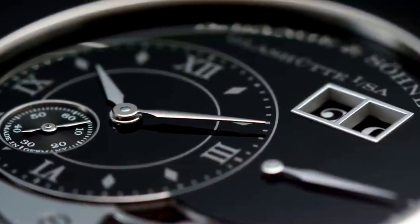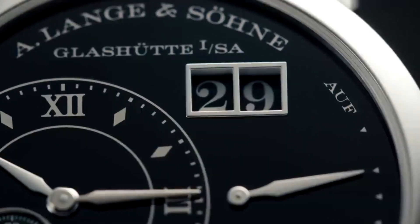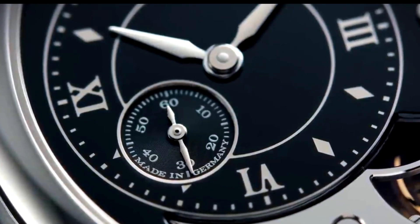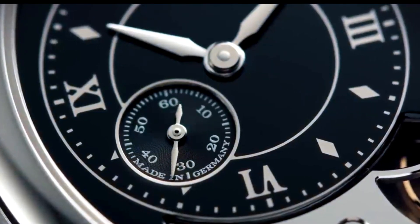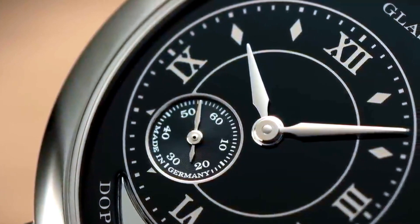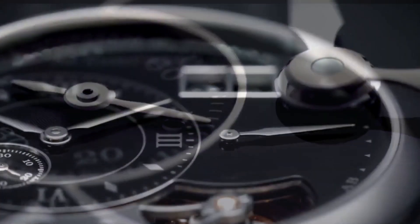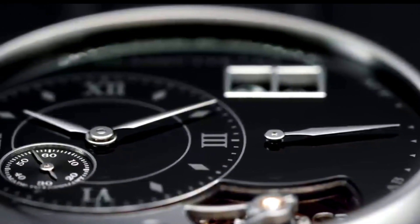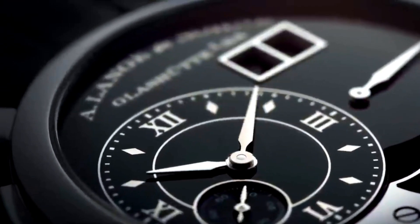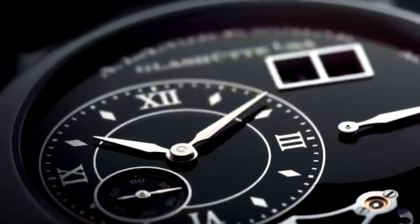But altered proportion can be equally pleasant, like the A. Lange & Söhne — there is nothing symmetric on the dial, but it just looks great. This emphasizes how one element of a design can be made more prominent in relation to its overall size. This asymmetric design highlights a particular issue by causing the balance to shift toward or away from the altered area. The sub-dials are balanced and precise, and the writing on each sub-dial is sized correctly to blend in with the surrounding dial. The uniqueness of watches, like art in general, is what makes them so fascinating — a timepiece need not be unattractive just because it deviates from accepted standards of proportionality.